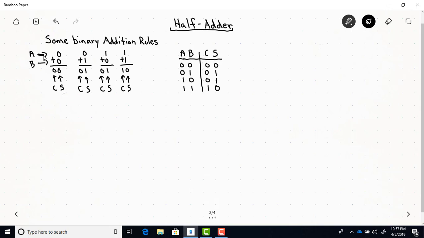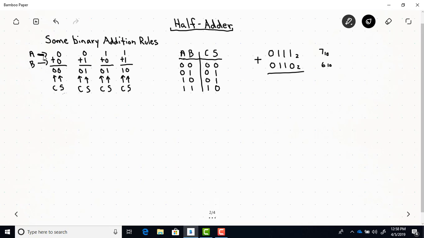For example, let's say you're adding two 4-bit binary numbers. As you know from previous discussion, this is a binary representation of 7 in base 10, and this is a binary representation of 6.